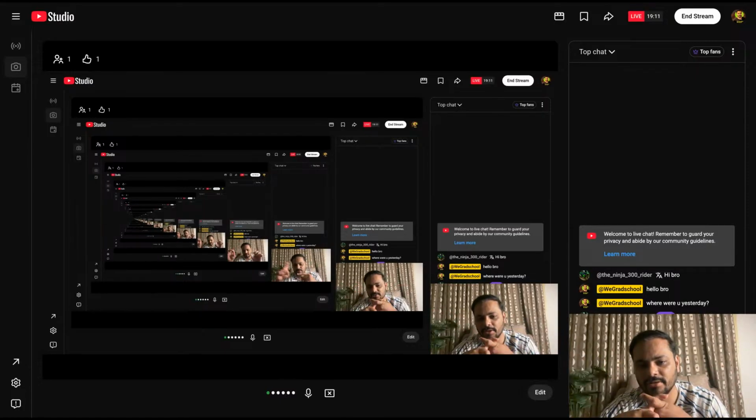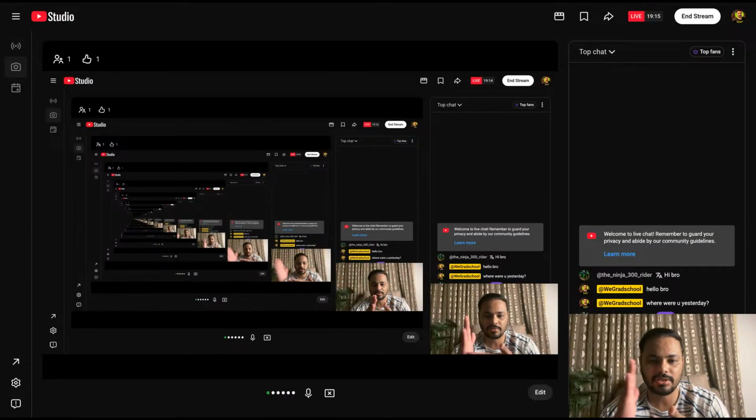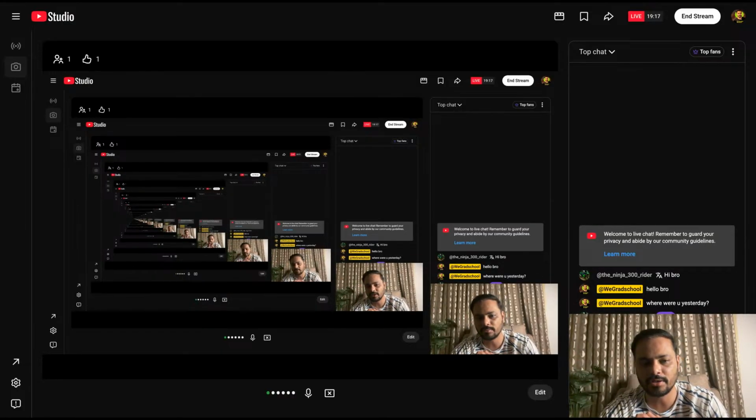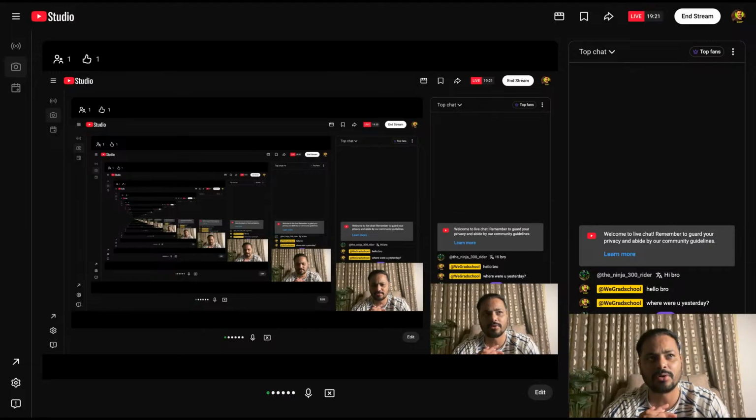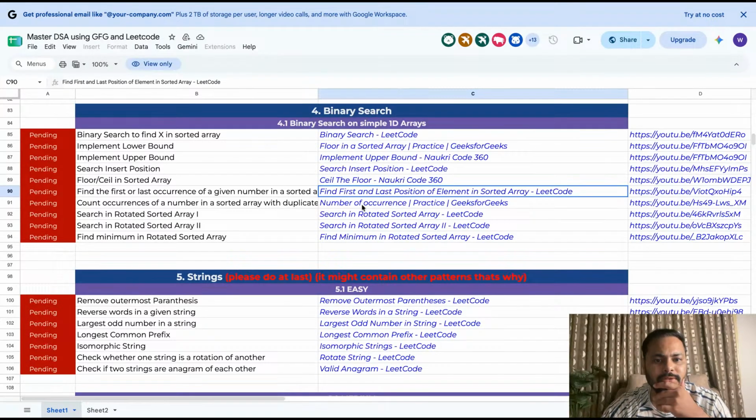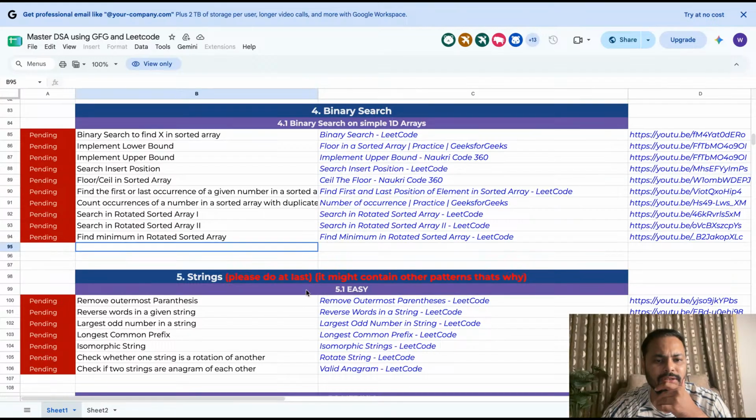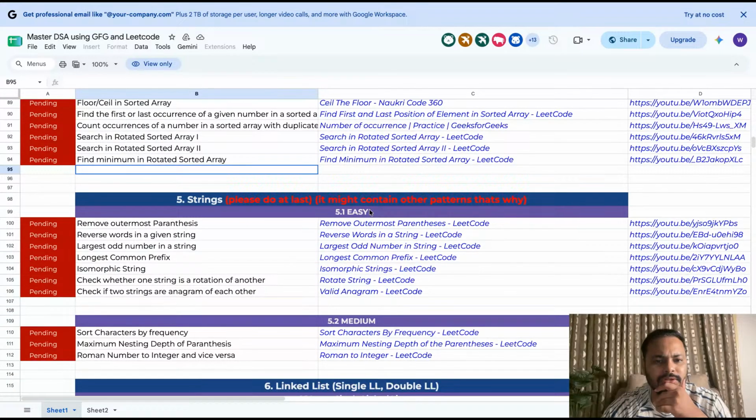This is binary search whose logic is that you have to cut the array into half every time, right? So that we are doing. This binary search is almost complete, like one or two questions, I think. I have this list. Two, three, four more questions we will do in array. Then string we have almost done all things, right?